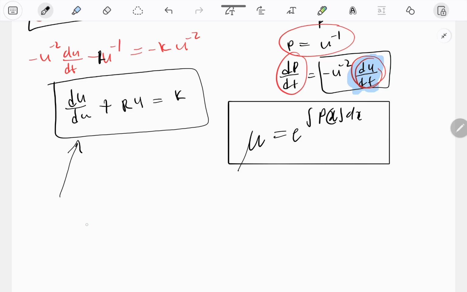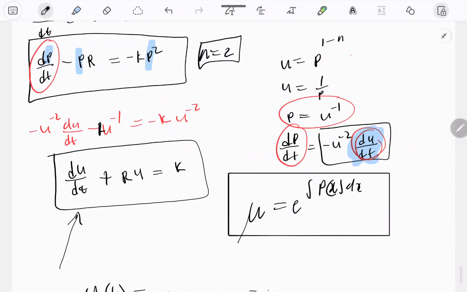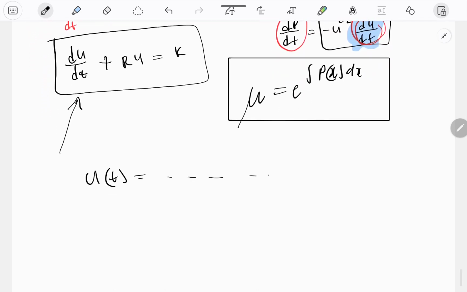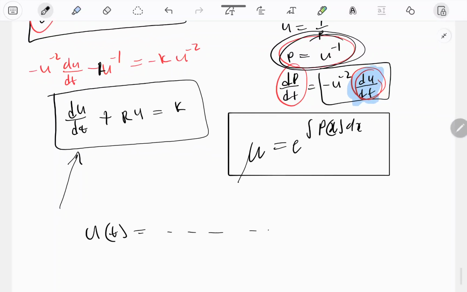And then remember, after solving this, you're going to get u in terms of t, and there will be blah blah blah. But remember that we are trying to solve for p. You're going to use this translation to bring this function of u back in terms of p. So in a nutshell, that's what Bernoulli does. It takes a function of y that is non-linear and makes it a linear u function. Then after you've got a linear u function, you solve it, and then you're supposed to translate it back into the p world.